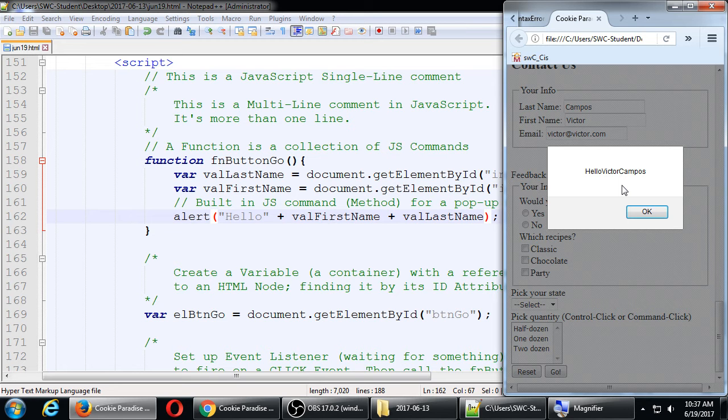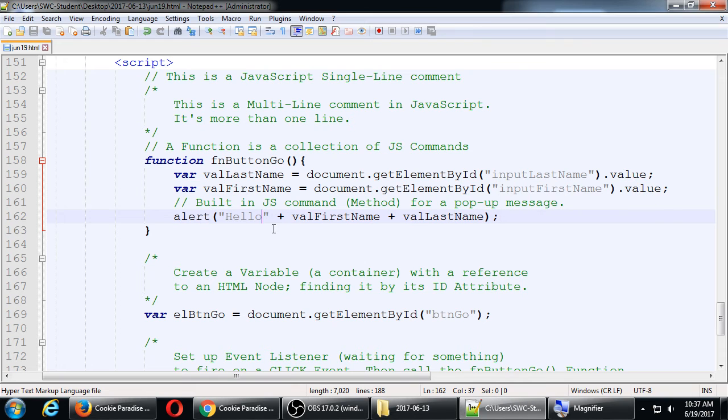And this is going to remind you why computers are dumb. Don't I need a space and such? Well, I need to tell it, put spaces between these words. So I'm going to put a space right here. Hello, space. So I'm putting a space in the quotes. Hello, space. First name. I need a space between first and last name. So I have to add a space as well. Like this. Plus, space, quote, space, quote, space plus. That's putting an empty space. Hello space, first name, plus space, plus last name.